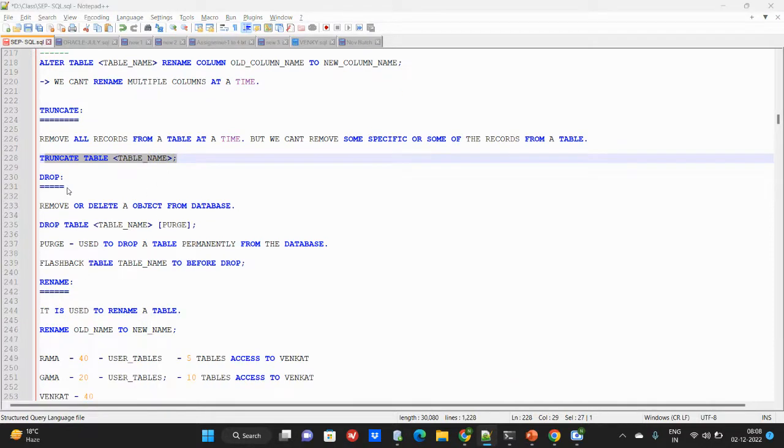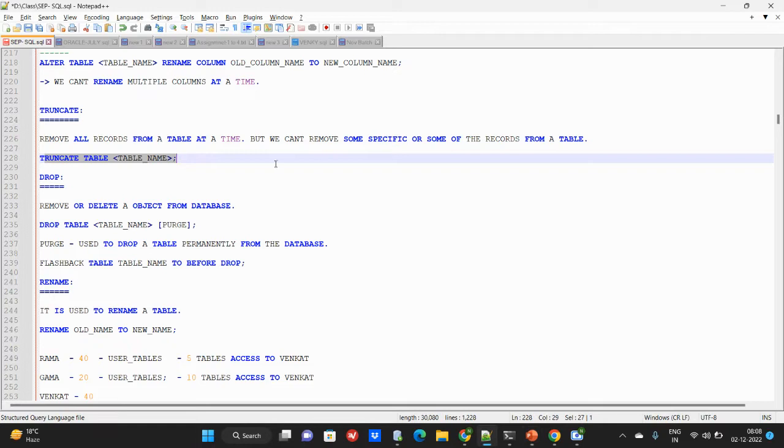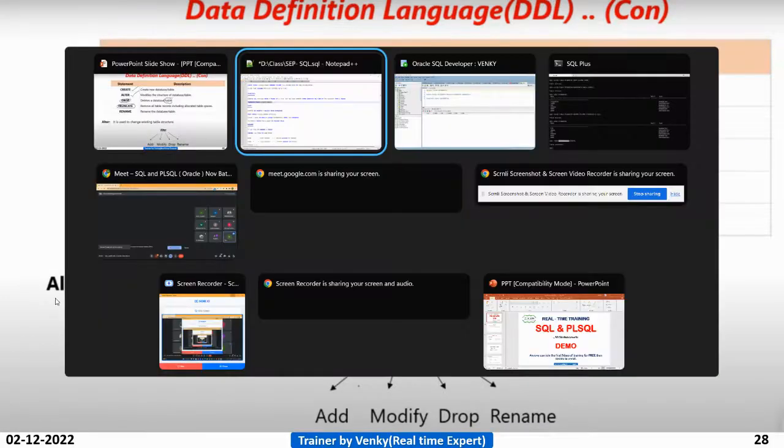Next is drop. You already know how to drop a column, with alter and drop. Now, how to remove a table from a database?